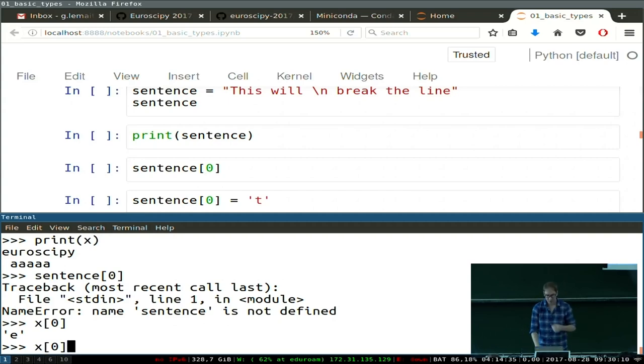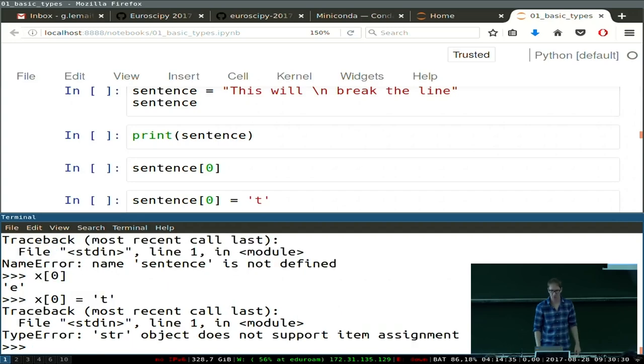Now we'll start with something which is maybe more difficult. Strings are immutable, which means that I cannot put new things inside what I had before. It's something typical of strings. If I try to change the first letter of my string, it's not possible because I cannot change the object. So if you want to change something, either you will need to use some function that we will see afterwards, or you have to set X equal to your new chain of characters, because you will not be able to change X itself.